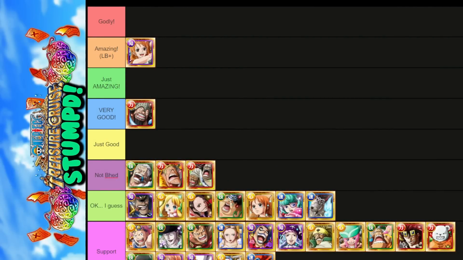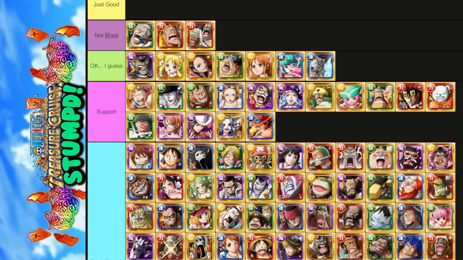Now, Time Skip Nami, once upon a time, was an absolute god. She came out for the 2nd year anniversary, and she's still up here on this tier list. For me, I'm going to put her down at just amazing. You could put her in Limit Break Plus, but you don't need to Limit Break Plus this unit. That's why I'm thinking she's maybe in just amazing. I feel like she's going to sit right here, but like I said, just like Atmos, subject to change, we will put her in Limit Break Plus.